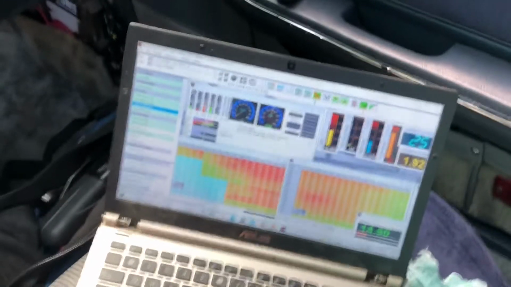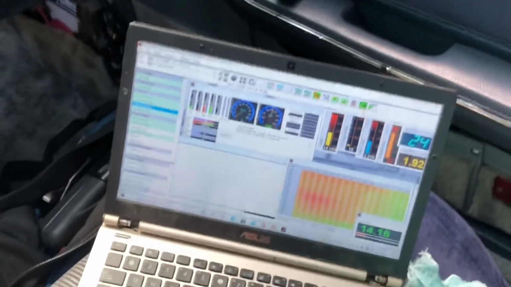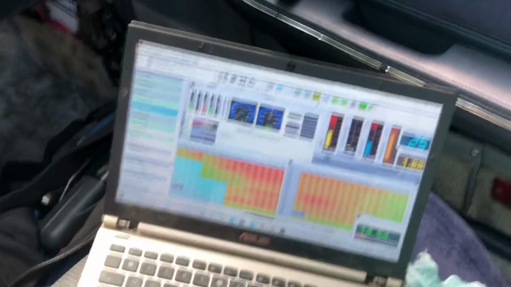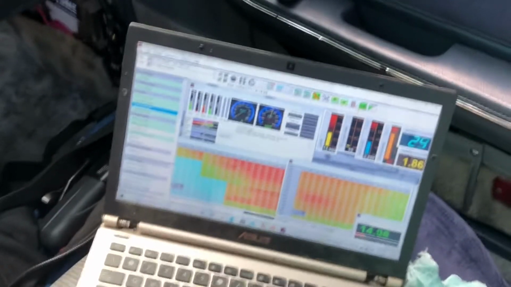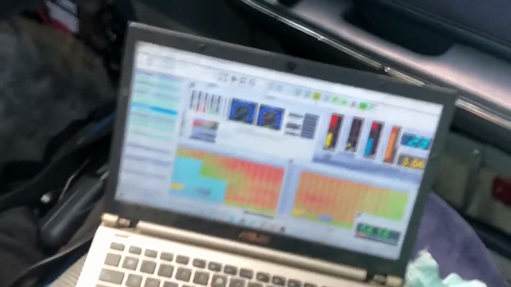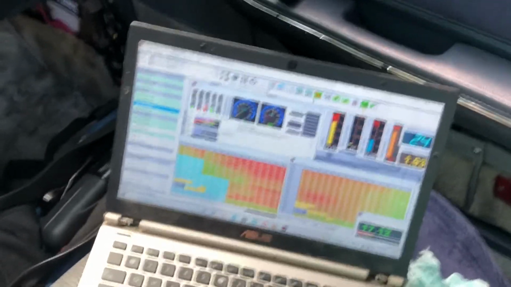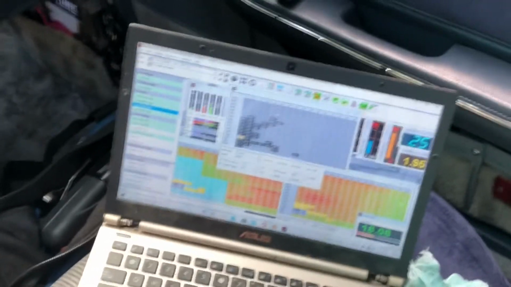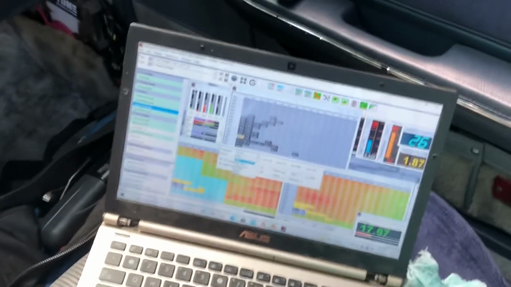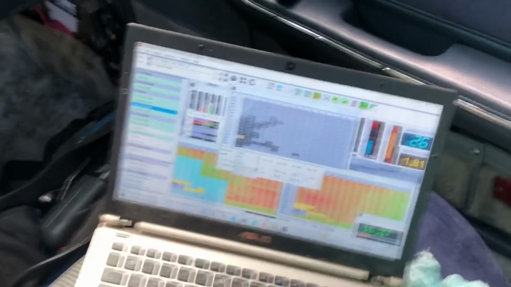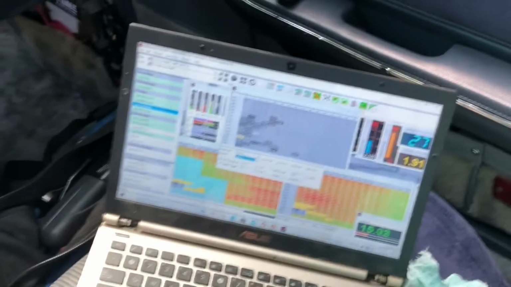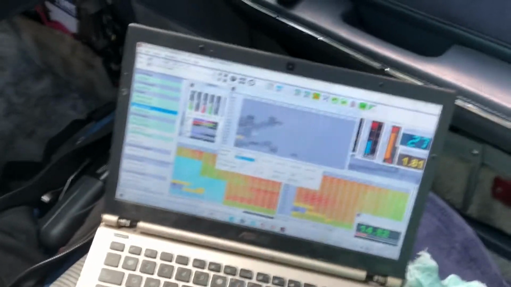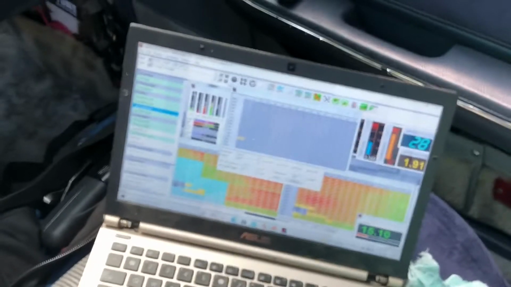We will upload this, make sure everything's properly. This should all be real time, but we will upload and burn just to save it. And let's do another little pull. We'll also pull up the trace feature here since I have the wideband connected. We'll go down, should see something. There it is, LAFR, I think for the left air fuel. We'll go down here, reset all, and there we go.